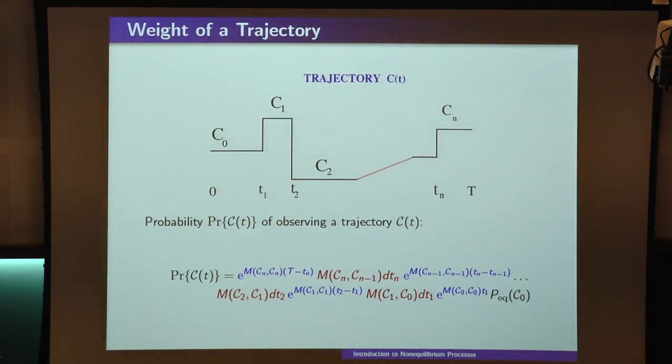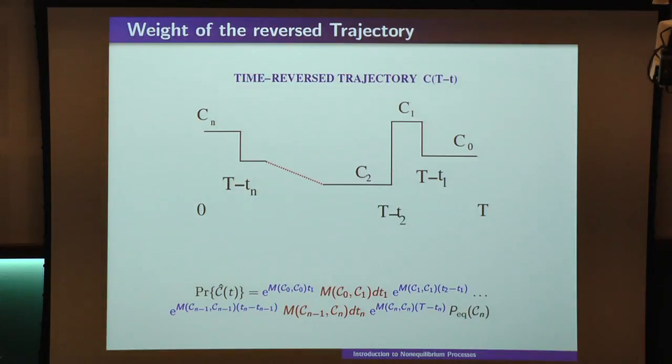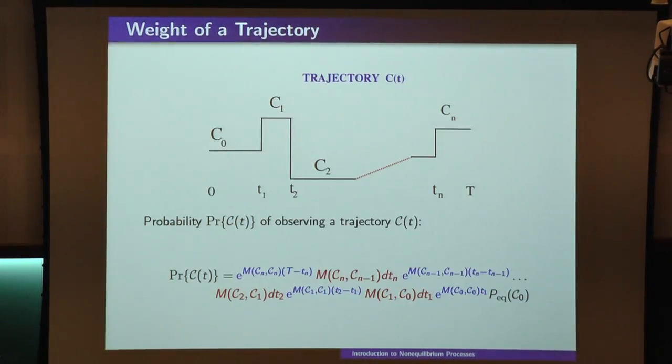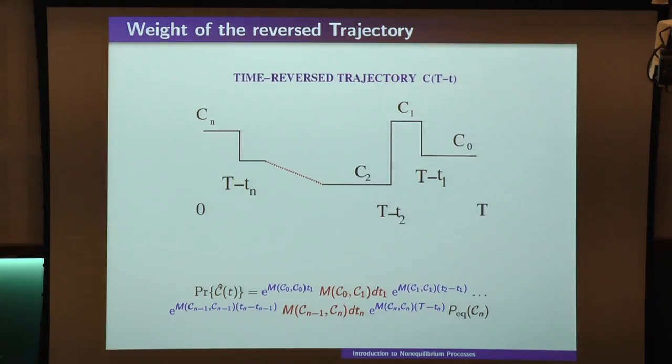So now given a trajectory, there's a canonical trajectory associated to it, which is nothing but the time reversed trajectory. So what is a time reversed trajectory? It is just a function. This is a function, and this is a trajectory. C of t, the time reversed is C of capital T minus small t. So let's draw it. C of capital T minus small t starts at Cn, lives in Cn up to time capital T minus tn, and so on and so on. I'm just drawing this back. Okay? So now this is another trajectory.